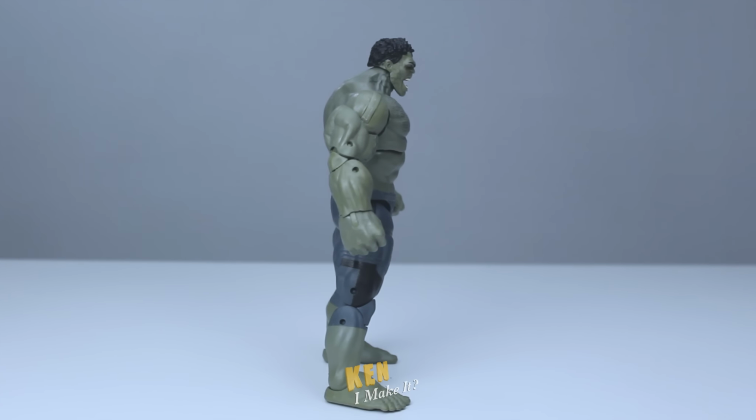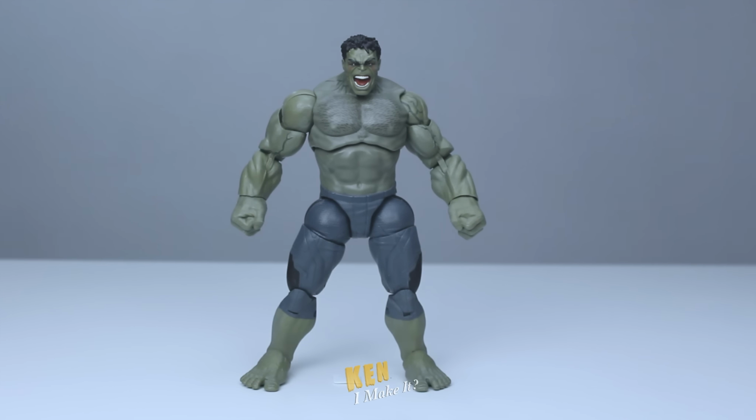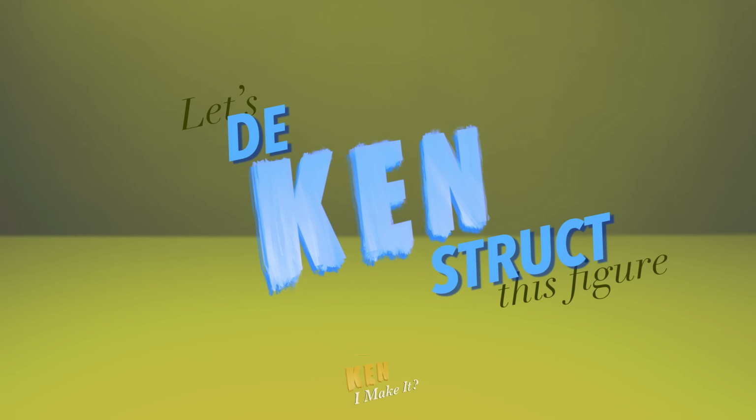Confession time. I got this because I wanted a Hulk Buster figure. I thought this Hulk looked good, but also a bit like Frankenstein. Let's deconstruct this figure.